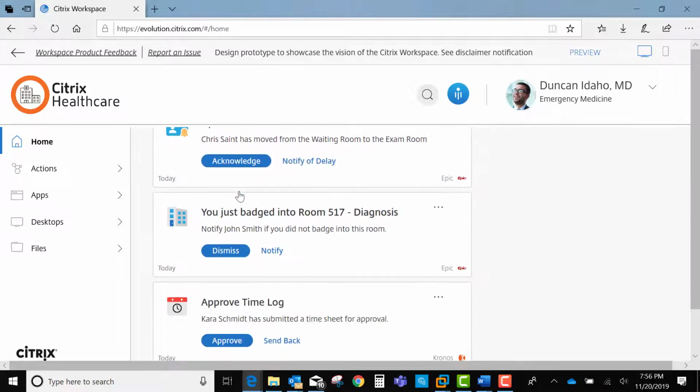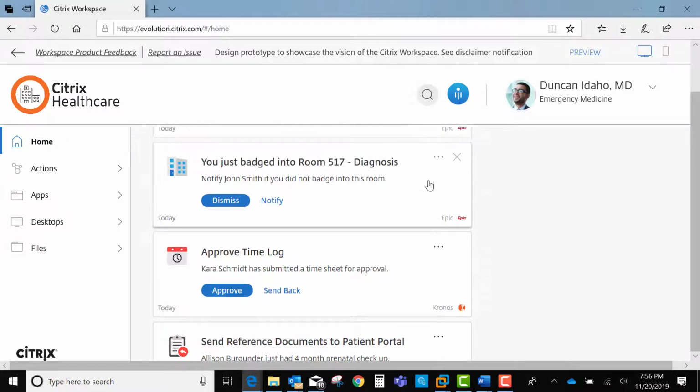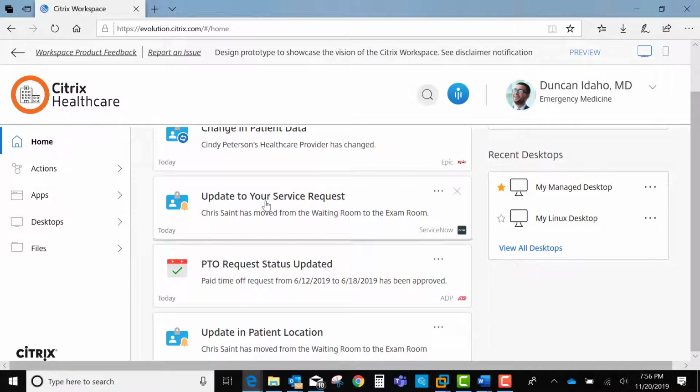the hospital. So what this area is doing is it's collecting information from different systems that relate to me, whether I've requested them or they're part of my structure of controls, such as approving personal time off, maybe approving expense reports. On the left here, it shows me the source of that information. So right now, this notification that somebody badged in came from the Epic system. And I can see that the time approval came from a system called Kronos. I can see right now that the request and the room change came from ServiceNow.